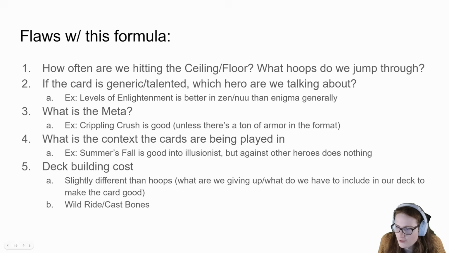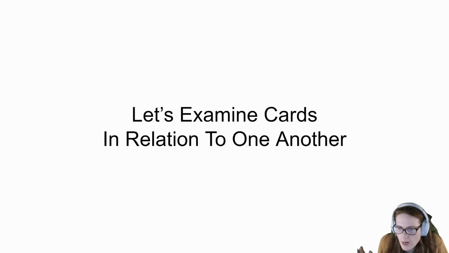I think another good example is Wild Ride and Cast Bones. Wild Ride is an amazing card, but you also have to add in the deck building cost of running a bunch of sixes in KO, which is relatively free, but a similar thing applies with Cast Bones. You also have to consider your six attack ratio when you're trying to play Cast Bones. So I think the AVR formula is really good at determining the individual value of cards, and we saw that a lot of the powerful cards end up showing in that formula anyway.